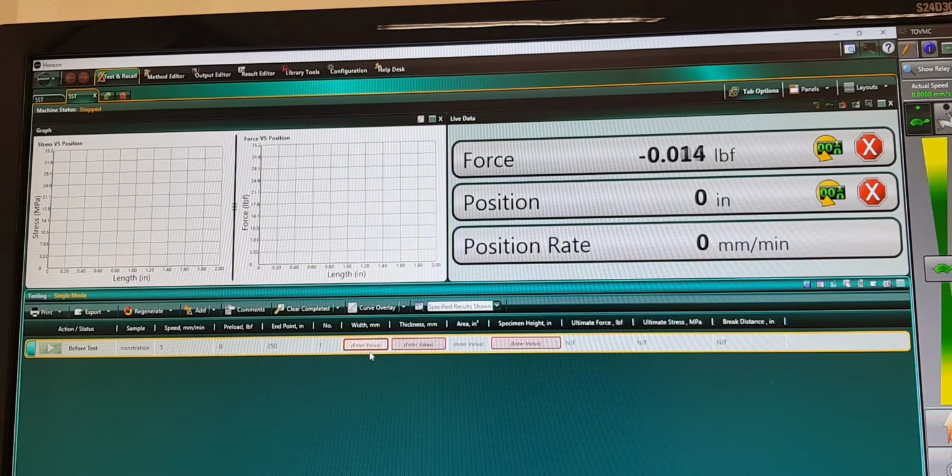Now, you remember the first point said that you have to measure the width and thickness of your specimen. So here you have to enter it. The width of the specimen, what I measured was 25.36 mm, I guess. You just enter your value, and the thickness was 3.06, what I measured. So area you don't need to enter because it will calculate on its own. All of the red indicated ones are the ones you need to enter.